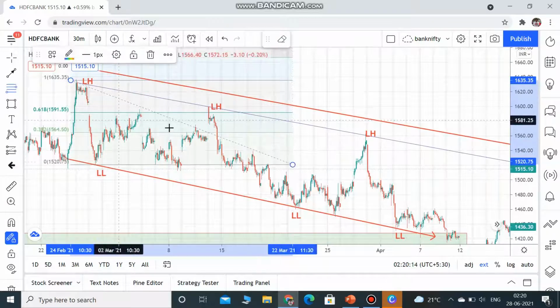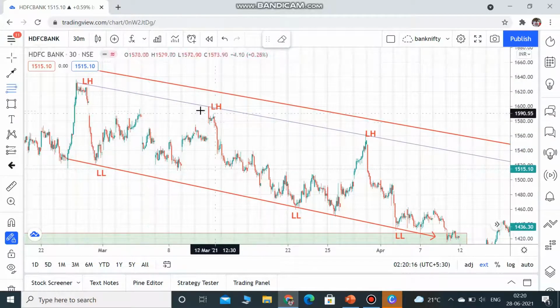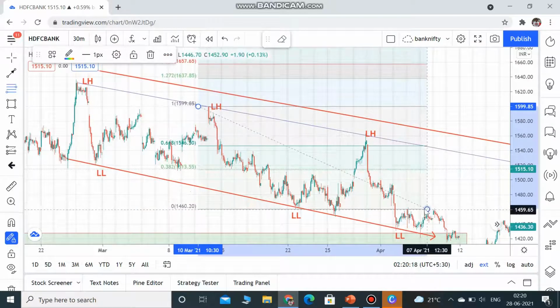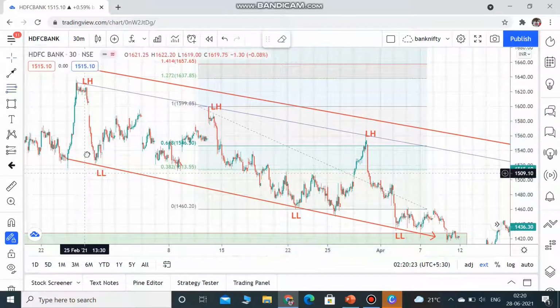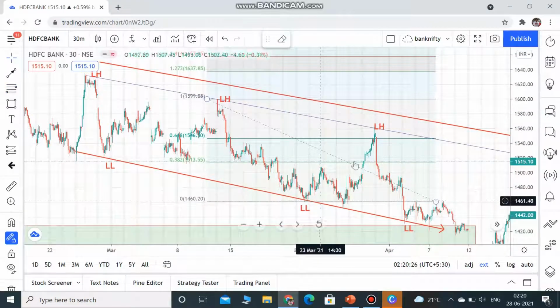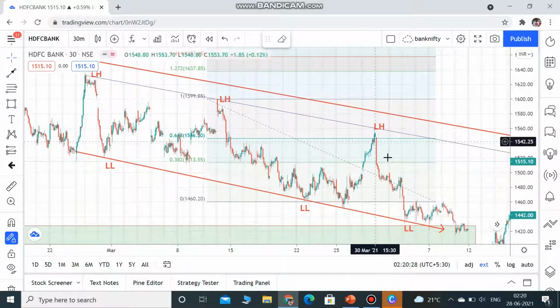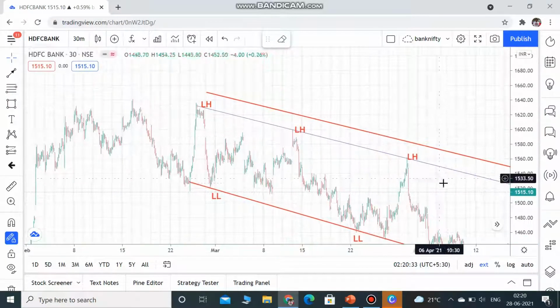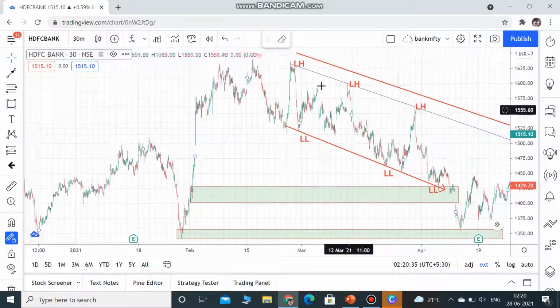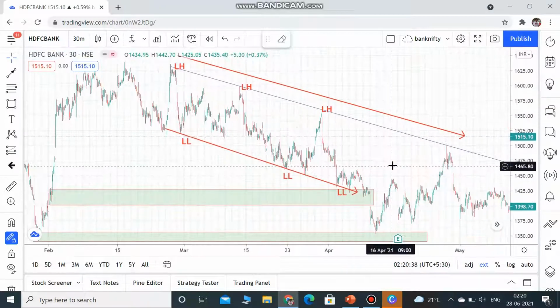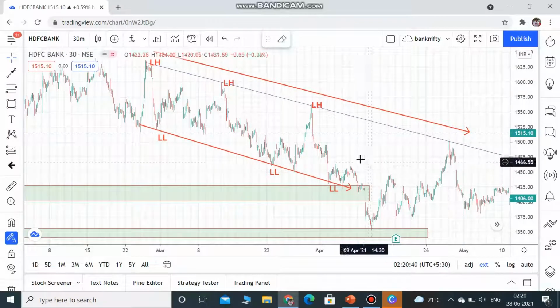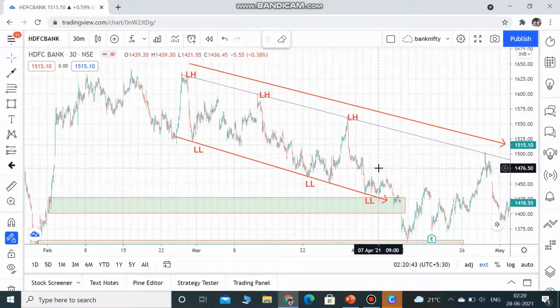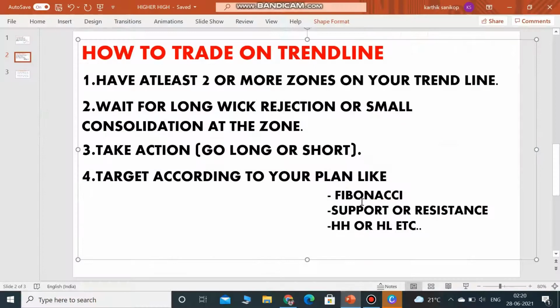So how do you have to consider your lower high or lower low? It will be on 61. You can follow my video which I've done on lower high and lower low. When you combine lower high and lower low, it works perfectly with Fibonacci. That is the reason why people follow the lower high and lower low concept, which can also be combined with your trend line and support for a good confluence. So this is how you keep trading on these three easy concepts on a daily basis.